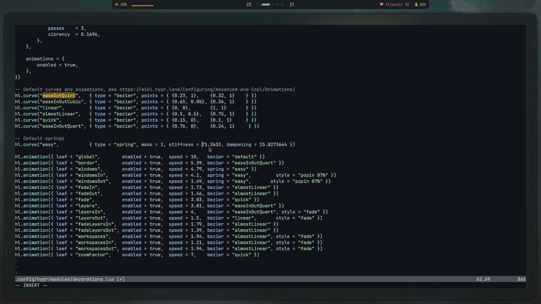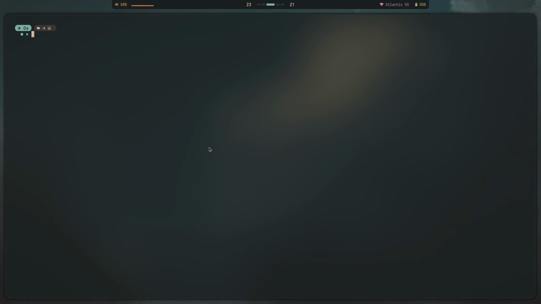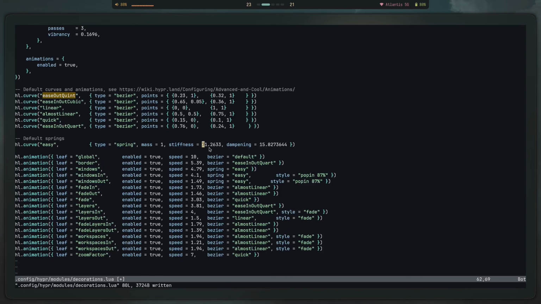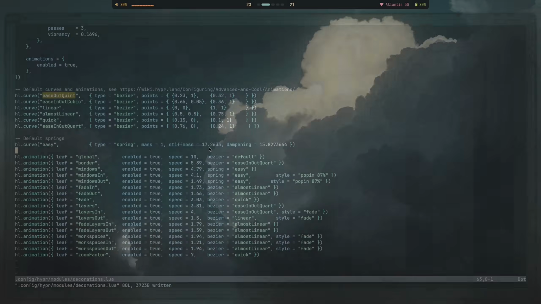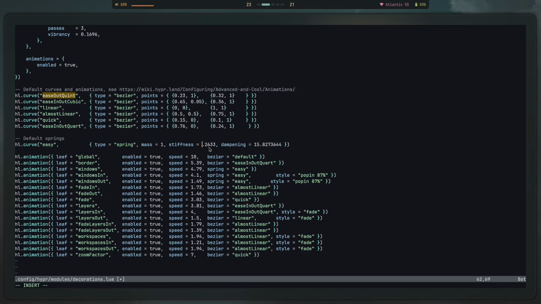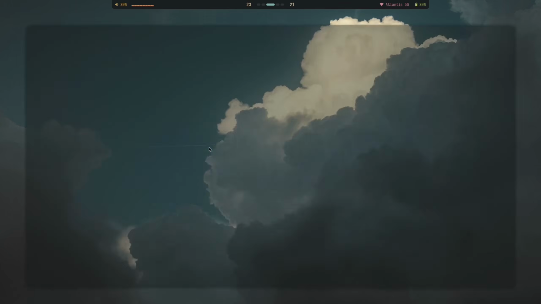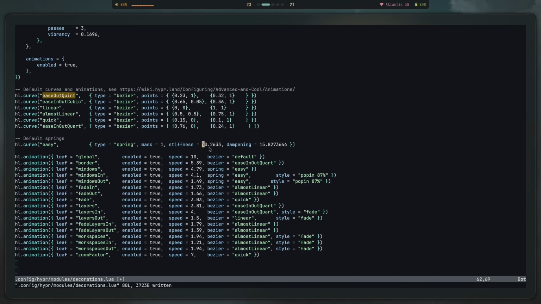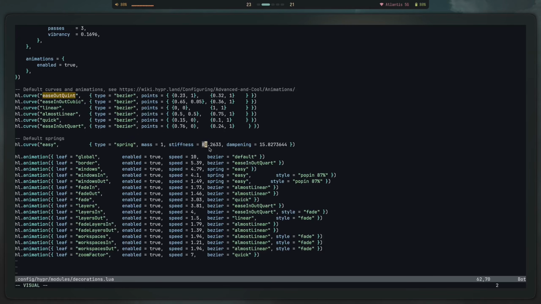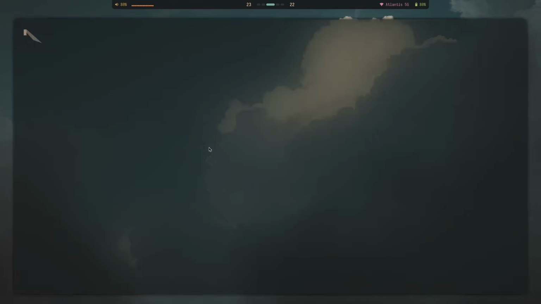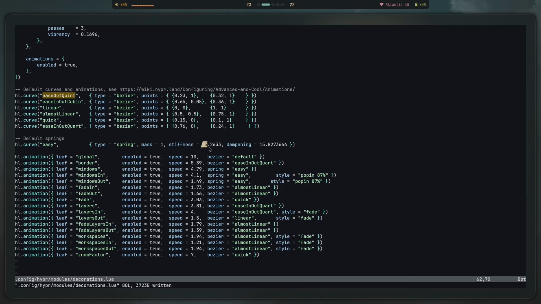Now let's try something like 171 for the stiffness. Yep, that's a very, very stiff window. Very stiff spring that the window is operating off of, okay? Now if you were to reduce that to something like 17, guess what happens? It's extremely slow in order to snap into position. So there's definitely a point where you're going to reach equilibrium, right? A point where the window doesn't open too slowly or too quickly. That would most likely be something around 70 or 80. 75 seems to be a pretty good option for us to go with. 75, okay, perfect. Let's stick with 75.